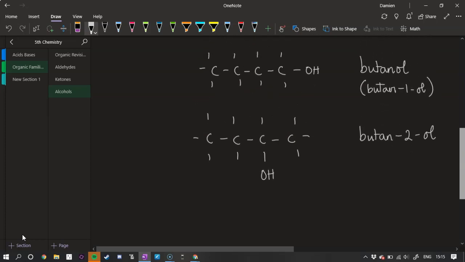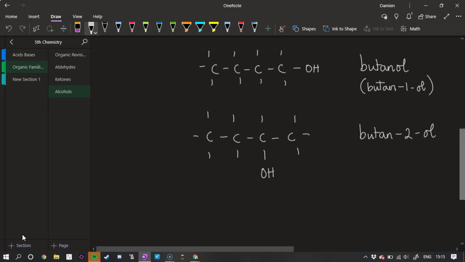Is there another way of doing it? So some people go, well, maybe you can do butan-3-ol. The problem is, if you put an OH group here, and this is gone, well then this is just going to be the same compound again, just reversed, because you would be numbering from this side. You would have 1 and 2, so this would just be butan-2-ol. So there is no butan-3-ol.